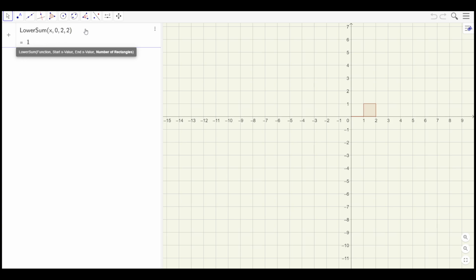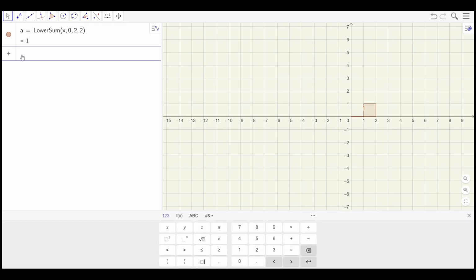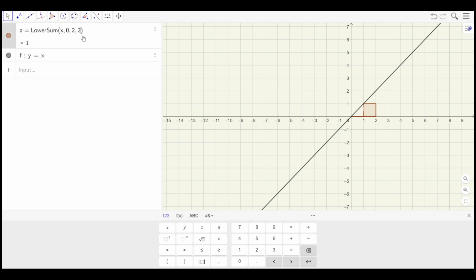Okay, that's not a good idea. But let me also draw the graph so that you can see it. Y is equal to x. Yes, that's your graph. So do you see that I have 2 rectangles? By the way, one rectangle is degenerate, yes? It has, this is just because the minimum value is 0 here. And the minimum value here is 1. Okay? So now let me make this rectangle a little bit more.